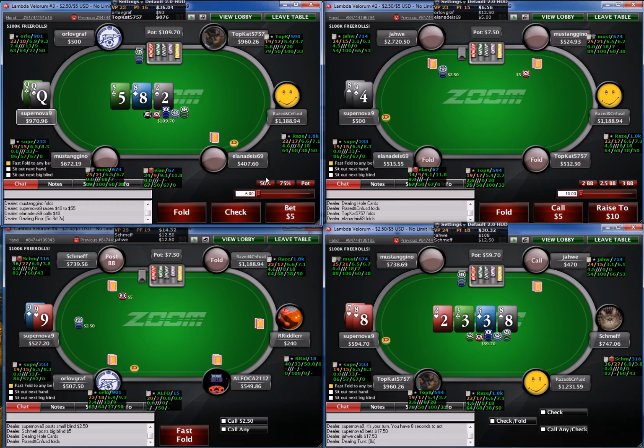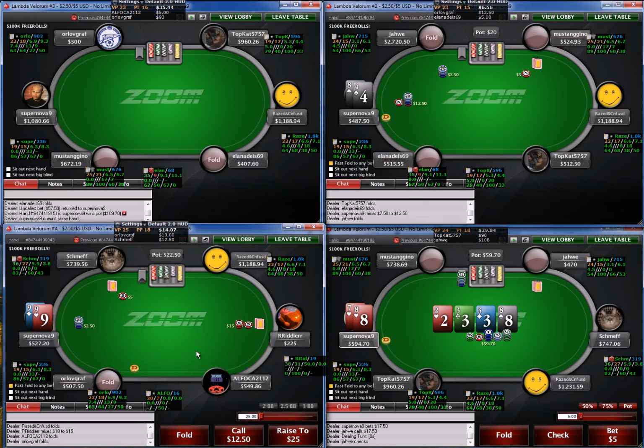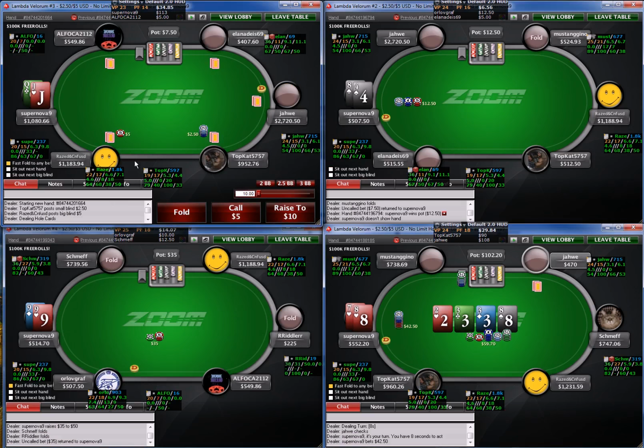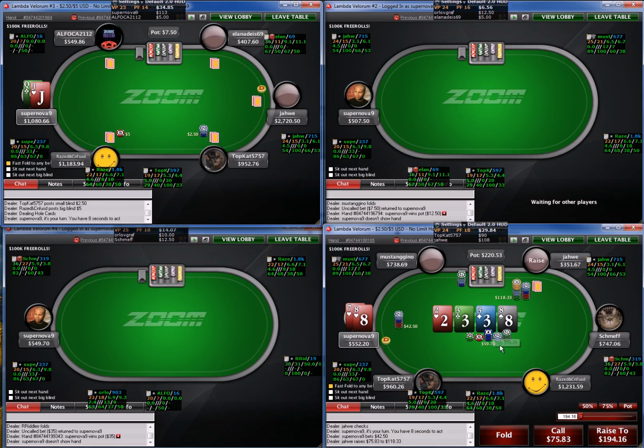I 3-bet the queens against this gentleman from Greece, and he folds. I'm going to 3-bet the nines against this guy. Kind of want just to get a nice percentage of the stack in when I have a vulnerable but still very strong pocket pair.